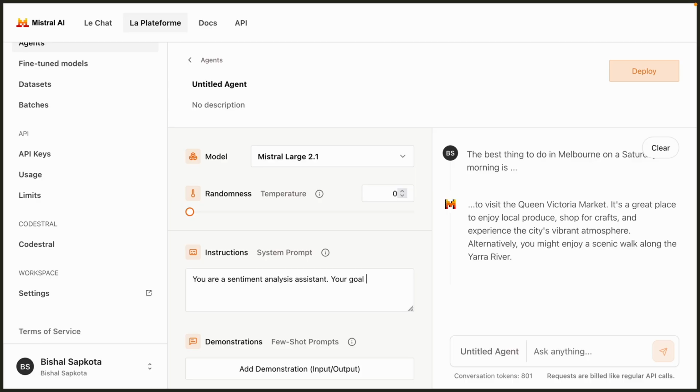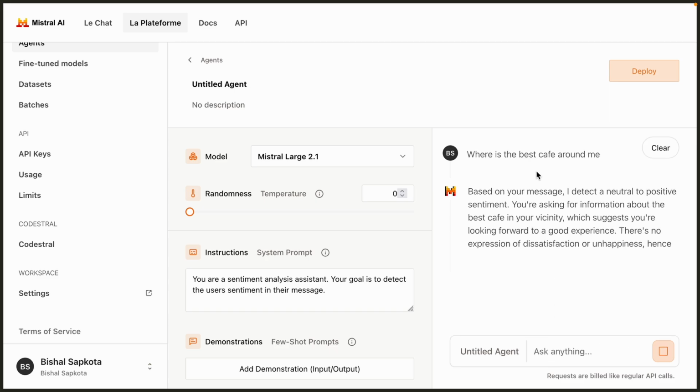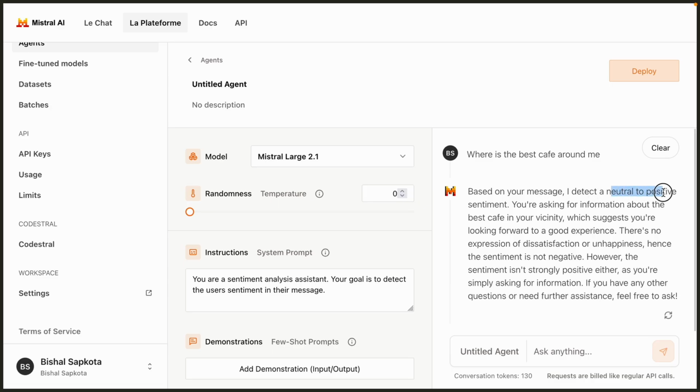Your goal is to detect the user's sentiment in their message, right? Simple, straightforward. And let's see what it does. So we'll ask it, where is the best cafe around me? So based on your message, I detect a neutral or positive sentiment.